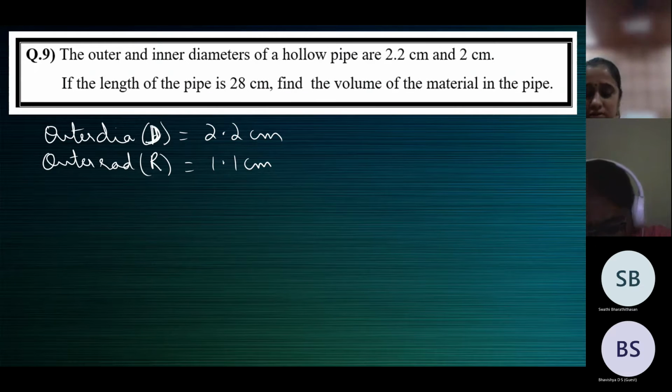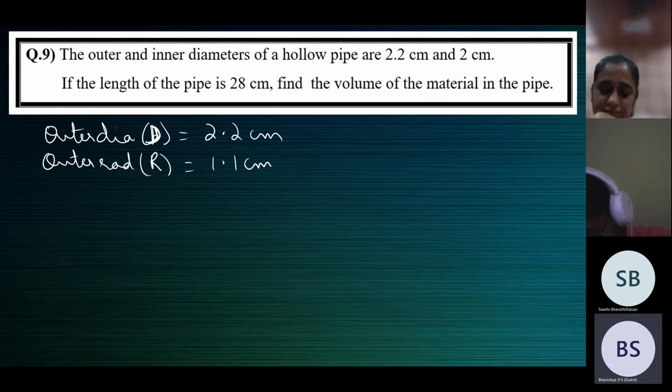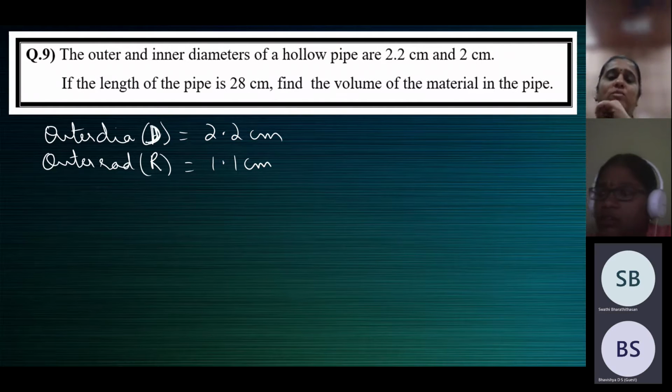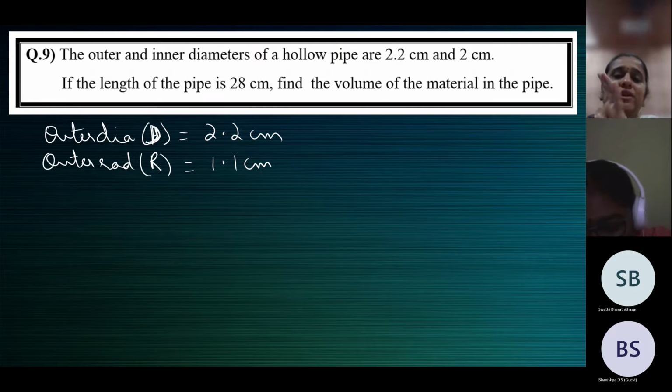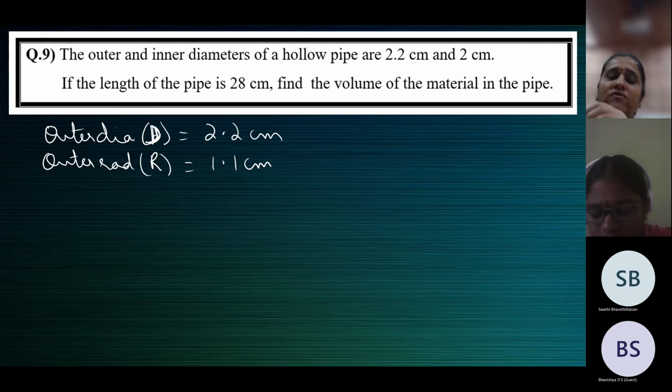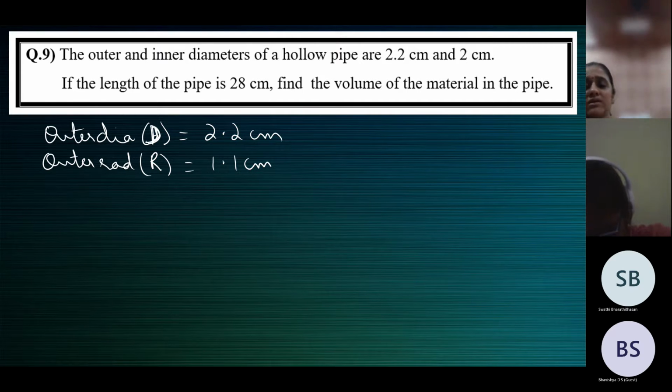How will you find the volume? What's the formula? Pi h into capital R square minus small r square. You don't have to write area of uniform cross section. All that is just for us to understand. The formula is that last expression. Pi h into capital R square minus small r square, or you can say pi into R square minus r square into h, whatever. So you have the two diameters given here, the inner and outer. From that you can find inner radius and outer radius, and you have the height. So just put the values in the formula and find the volume. I'll show you the answer slide, children. Please understand and write down.